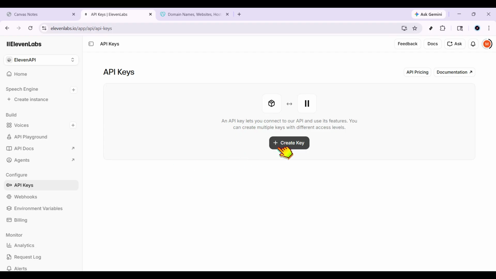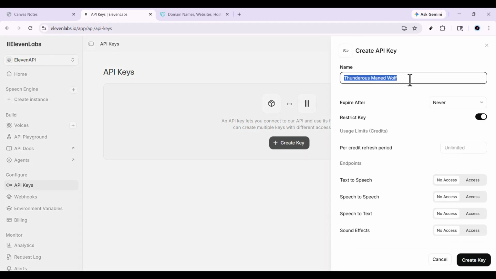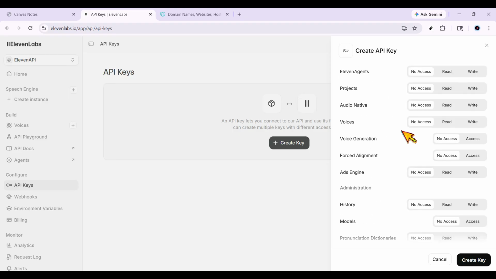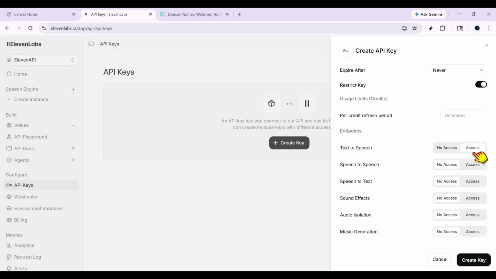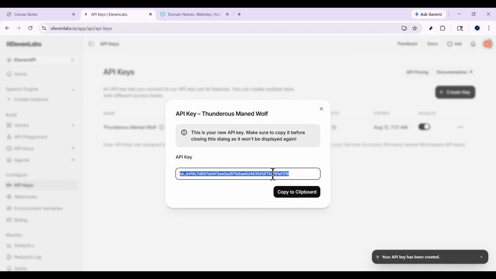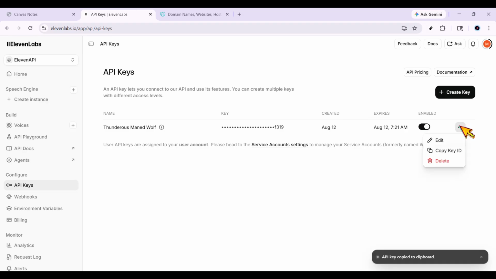On this new page, if you have not created a key yet, click on Create Keys. This is the button that starts the API key setup process. After that, you'll be asked to configure the API so you can control what it has access to. Take a moment here to review the settings carefully and choose the permissions that fit your project needs. If you're using this for Python, it's always a good idea to keep access as limited as possible while still allowing the features you actually need. Once everything is configured, complete the creation process.